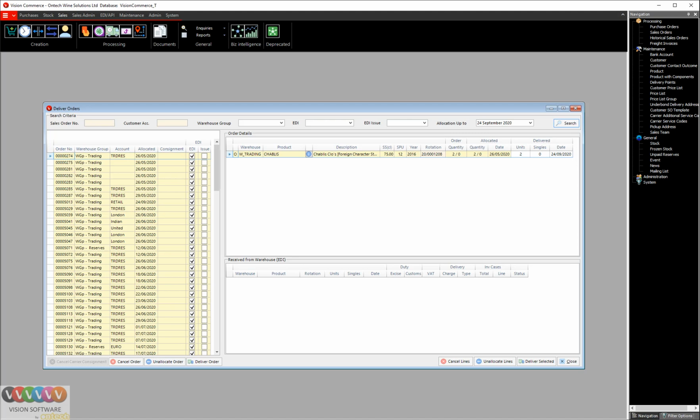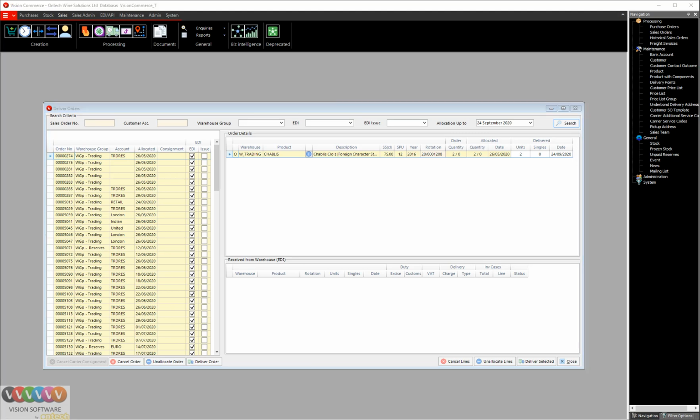Now, the only time you really see an EDI file contents in the bottom here is if the system has been unable to automatically confirm the delivery. There are a few circumstances where this can happen. One of the common ones is that the warehouse have sent it out using two different rotation numbers, or using a rotation number different to the one that you expected, or quite simply that some stock returned, which is then sent back out to a new customer, and you don't actually have the stock returned back on your system at that point. So you will have to manually process those items.